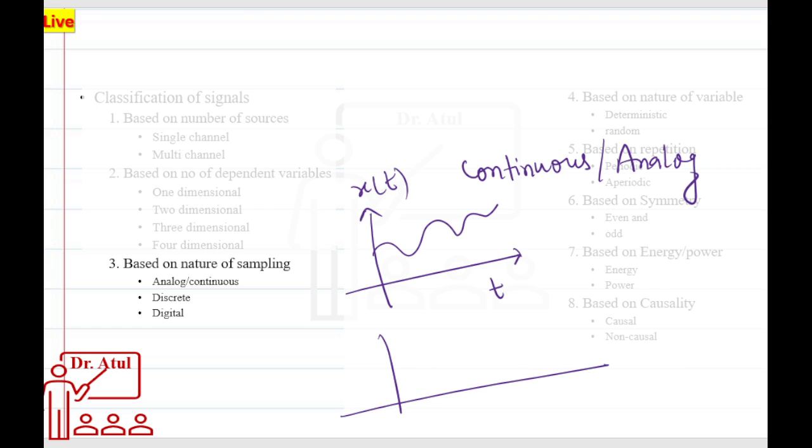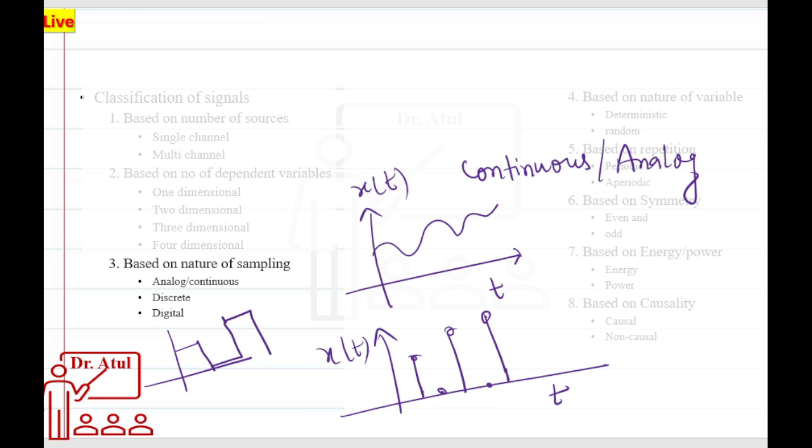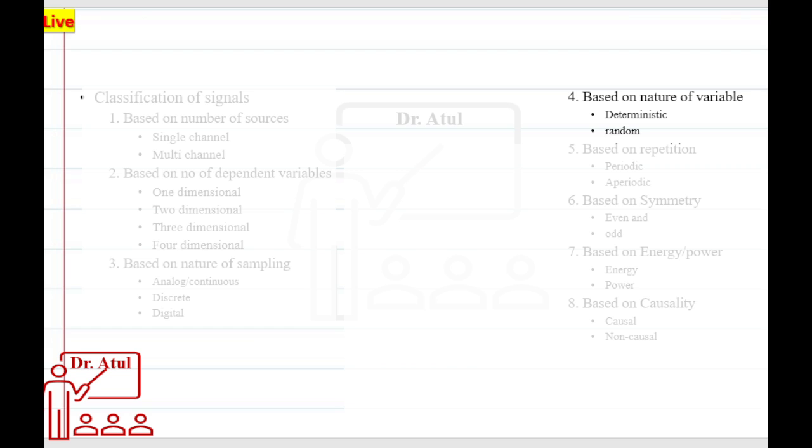If data is not measured continuously, if it is taken at certain intervals, then that is discrete in time. It is also discrete in amplitude, because amplitude is also not continuous, so you can see that this is a discrete signal. A digital signal has coding also in addition to the sampling. So this one is coded as 1 or 0. For example, if this is a 1, then the next sample was here, which was 0, so this becomes 0, and after that again it becomes high, so 1 and 0, like that. So this 1 0 is called a digital signal. This way we can divide the signals into 3 types based on sampling: analog signal or continuous signal, then discrete signal, or digital signals.